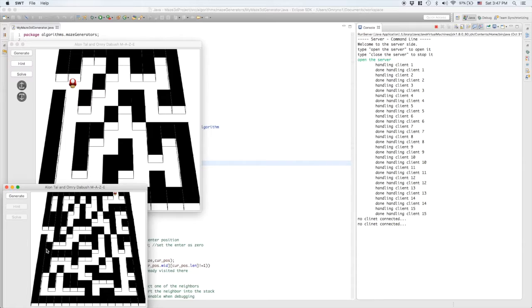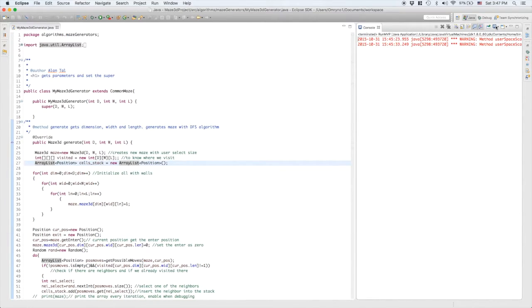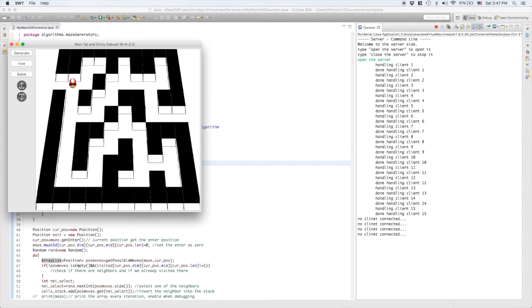Now we'll demonstrate our proper exit from the maze and from the server. First, let's close one of the mazes by clicking on the X button. As you can see, the window is closed and there are no threads running anymore. We will do the same thing in our second maze, but we will use the App Exit button from the drop menu.